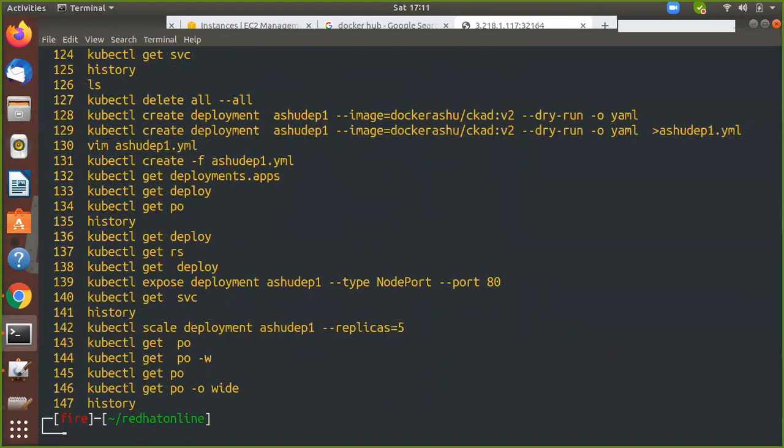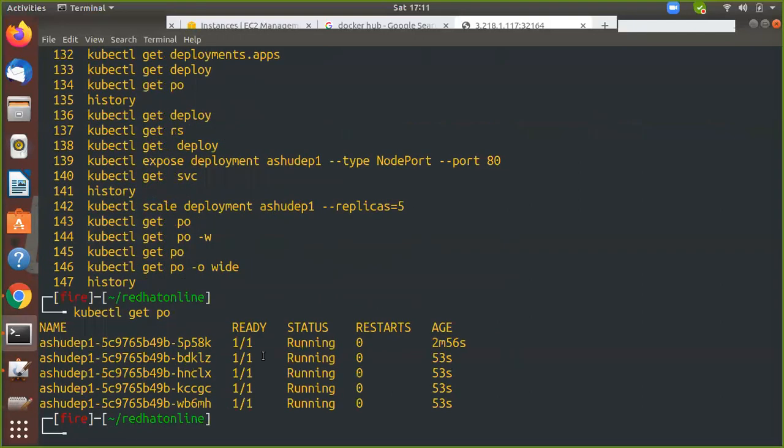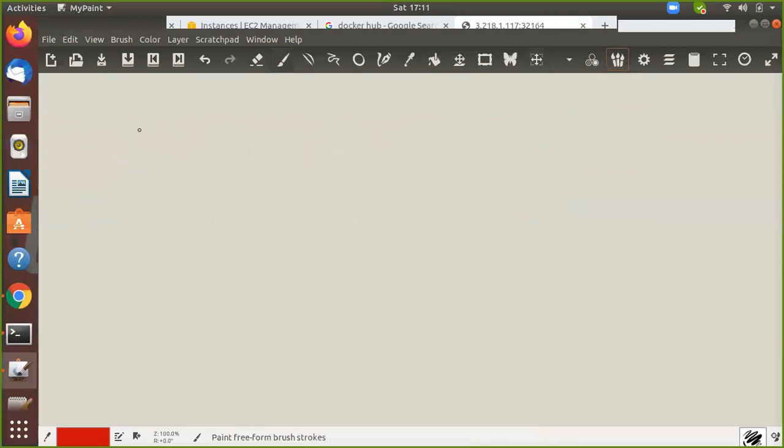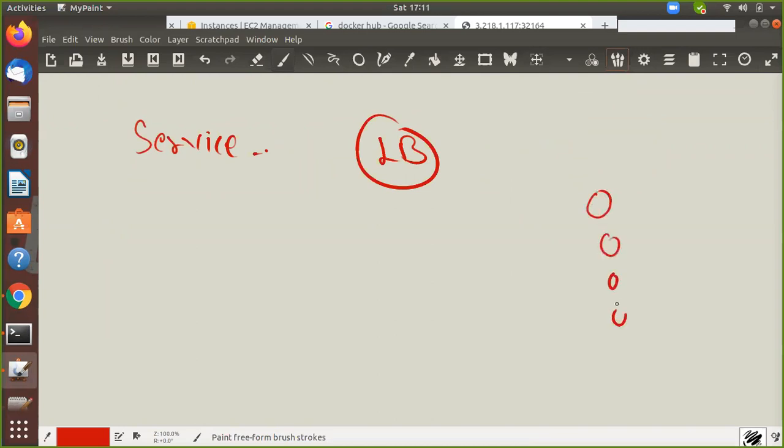Okay, so but before talking more about deployment, I really want to tell you that if you have a multi-pod application, the way we are having a multi-pod application, in general, the service you have to use is load balancer type. It's a recommendation from Kubernetes itself. Because see, we have pod 1, 2, 3, 4, 5, and these pods are scheduled across 3 workers and 1 master.